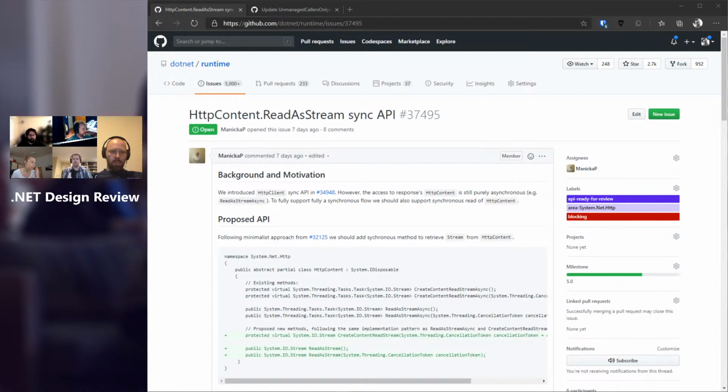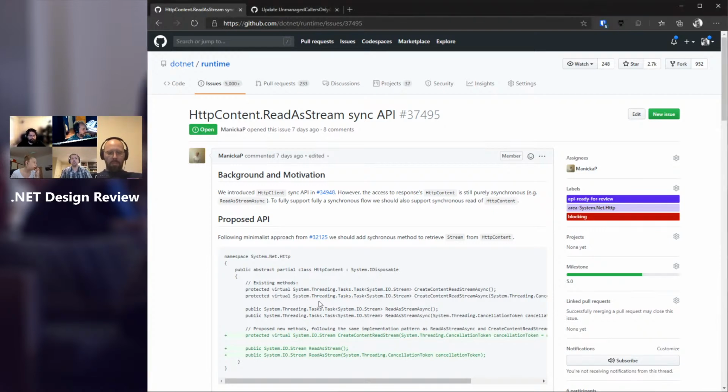And we plan to implement it for all of our own HTTP contents, and we have the ability to do it reasonably and without any blocking over async on anything, because we already have the stream available for all of our contents.